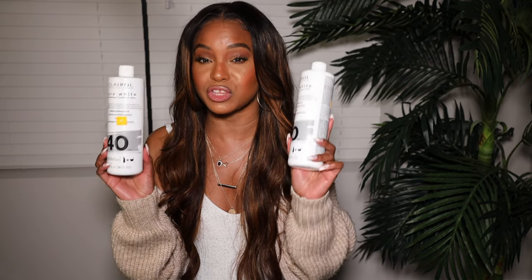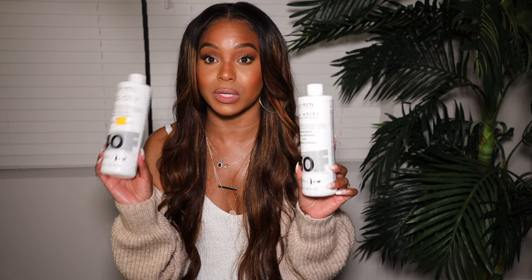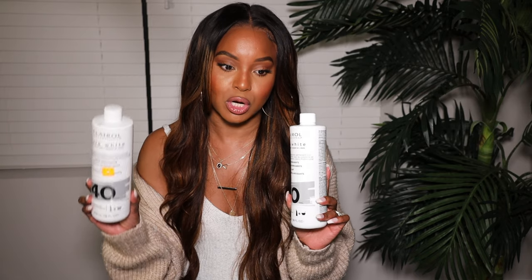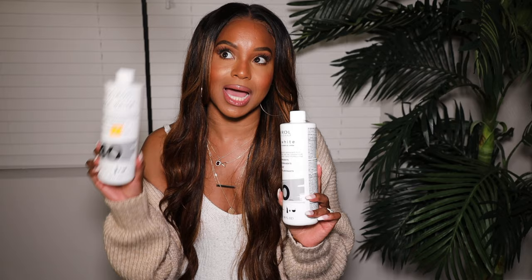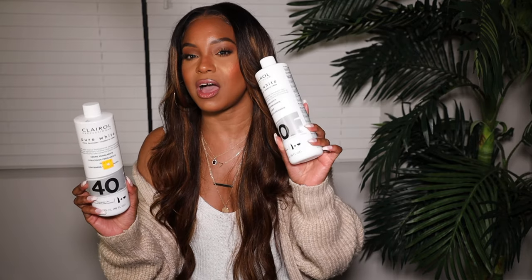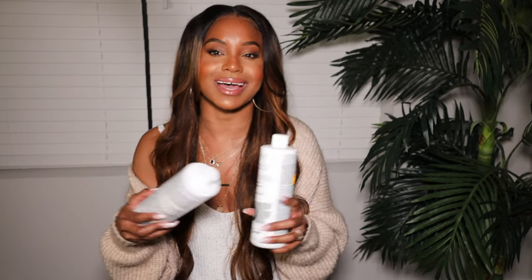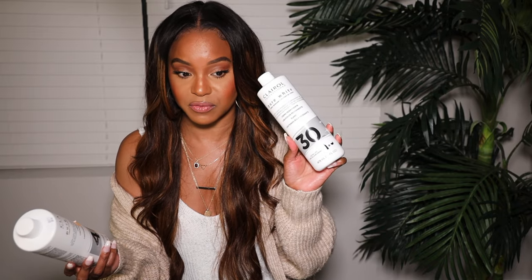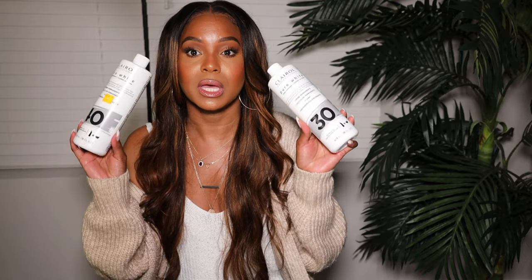Now I keep a 30 volume and a 40 volume developer on hand because I like to use my 40 volume developer for bleaching the knots on dark hair. So if you have dark roots, I like to use it on these because it's stronger. But if I have a blonde wig and the knots are already bleached and I'm not trying to take the color up too much and damage the hair because the hair has obviously already been bleached before, I'll use my 30 volume developer. And sometimes I'll use it with hair coloring as well. So I try and keep both on hand.